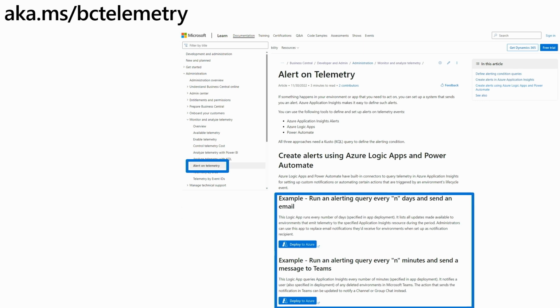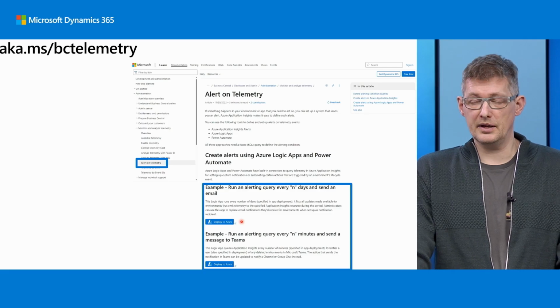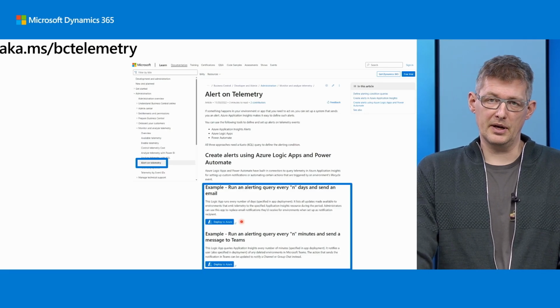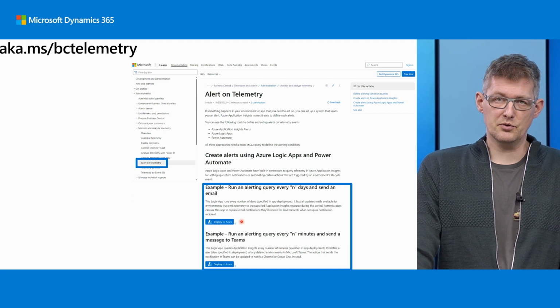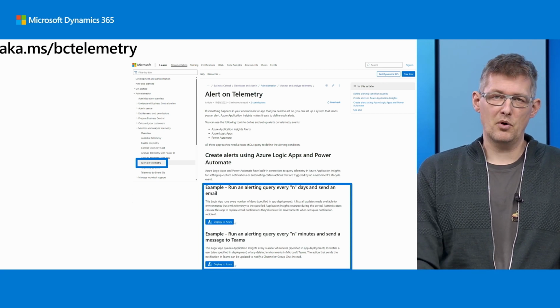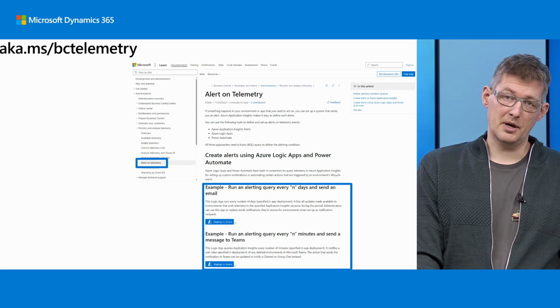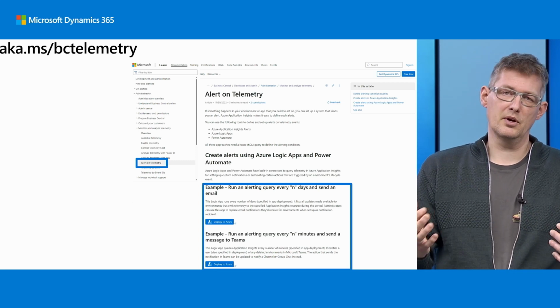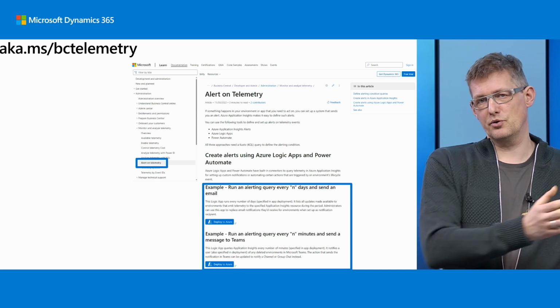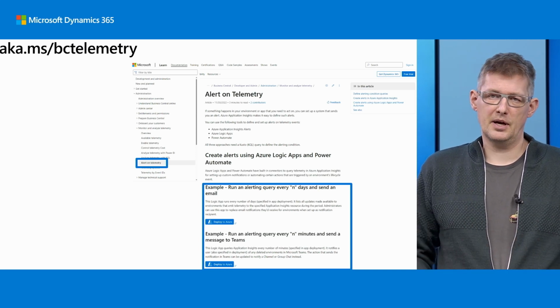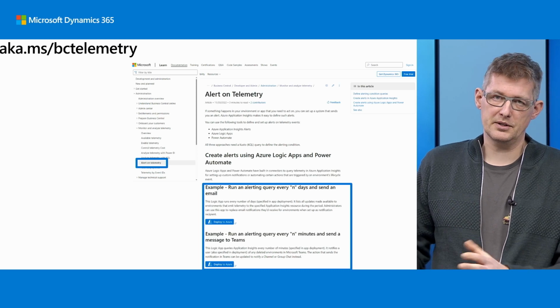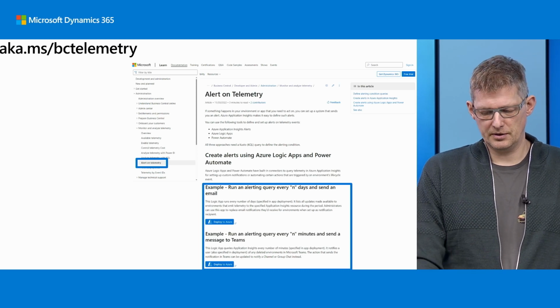And on Docs, we have these clickety-click templates. So you can actually go to Docs, find an example query, example app, click it, then you get a Logic App, and then you copy that KQL alerting query in here, and now you have a way to alert on things. This is definitely more technical than the Power BI Metrics path, but maybe you want both: Power BI Metrics for the power users and alerting with Logic Apps for a different part of the organization, maybe the support organization.